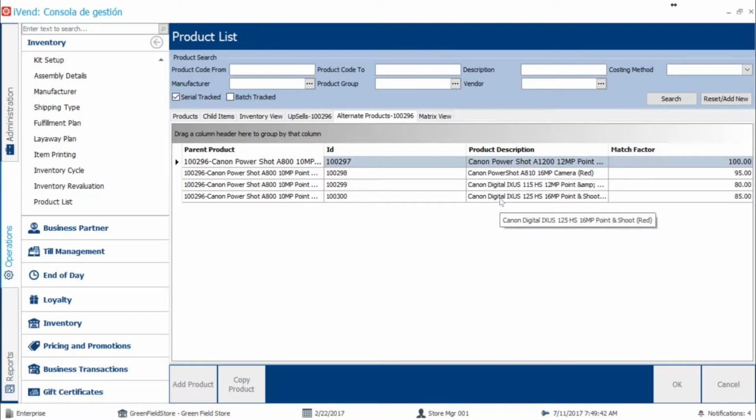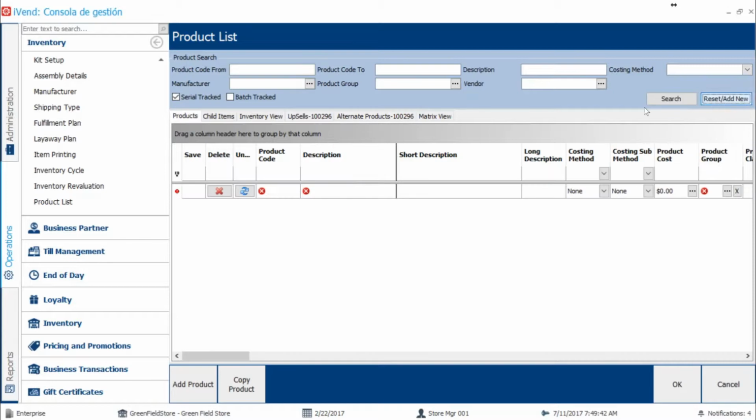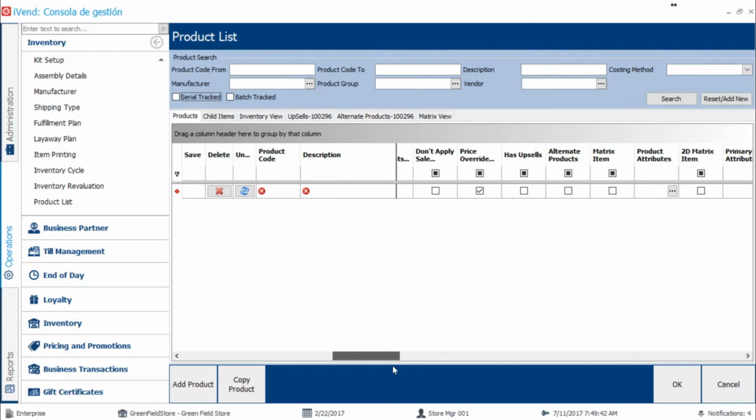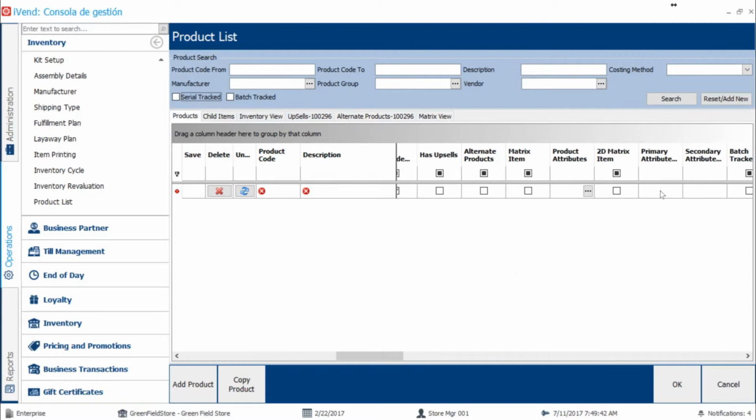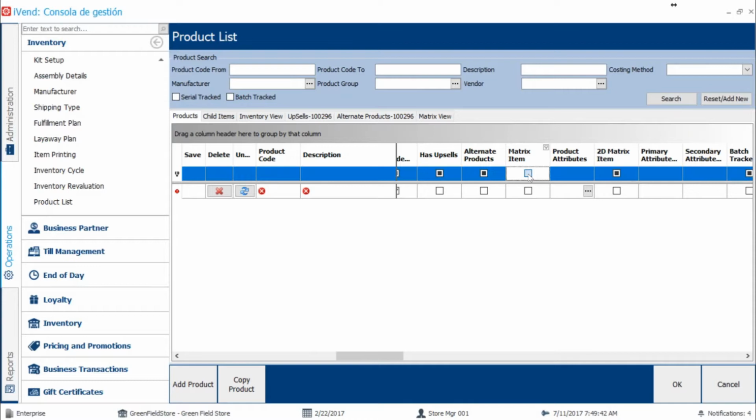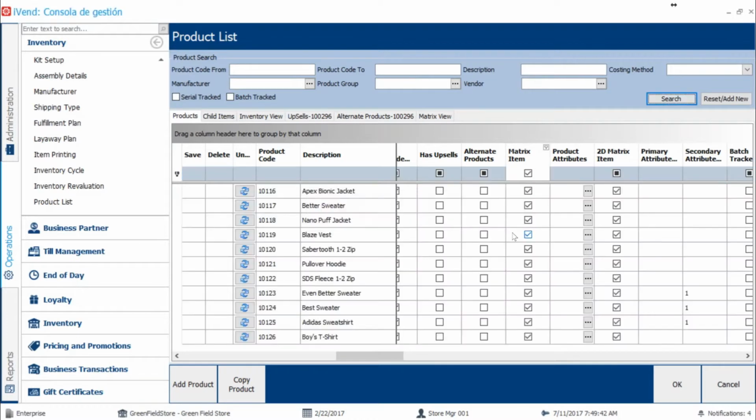Another very convenient feature here is that you can select and show in one screen all your matrix items. So by selecting this search criteria, you can search and see which of the products in my master are matrix items.